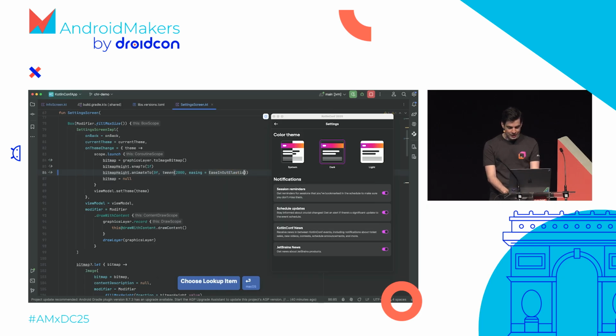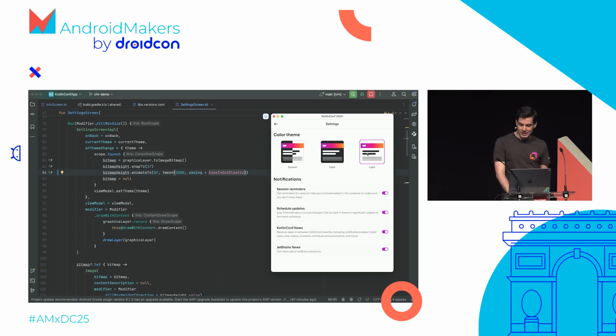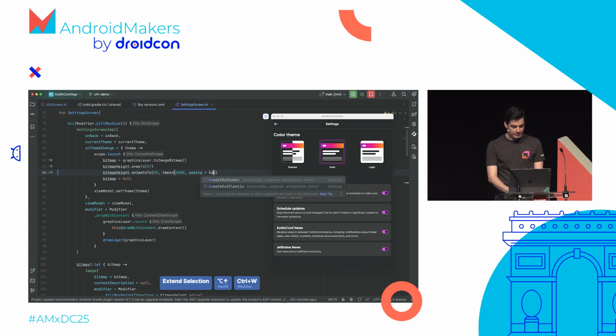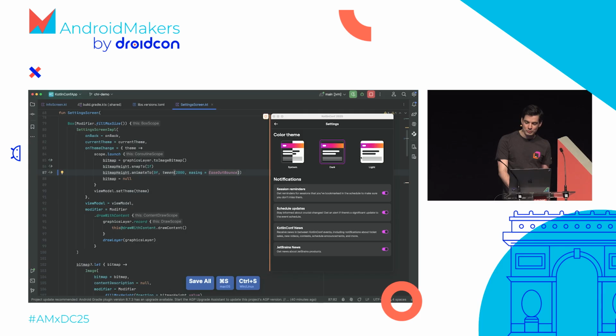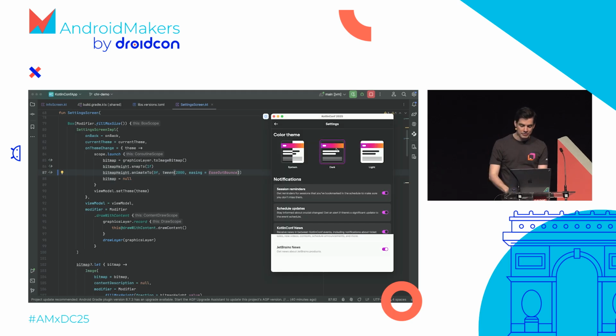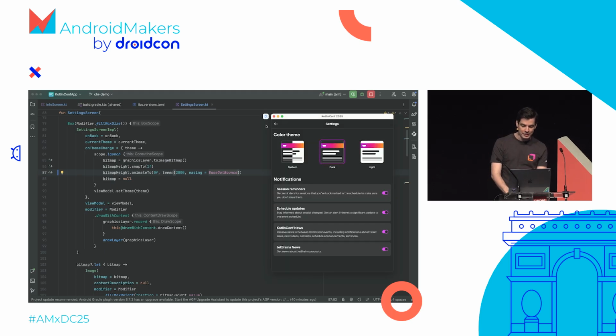Or I know that there are some elastic options. So maybe we can try ease in and out elastic. And wait for that to reload in a second. And well, that just looks kind of strange on the top. So probably not this one. And I also know that there's a bouncing option, so maybe that will work nicely. Wait for it to reload, run it again, and that's kind of fun. So maybe we'll just stick with this and probably stick with dark mode for the rest of the demo.